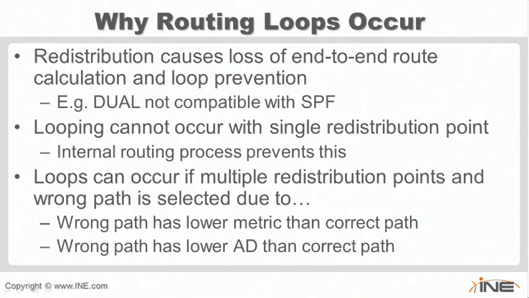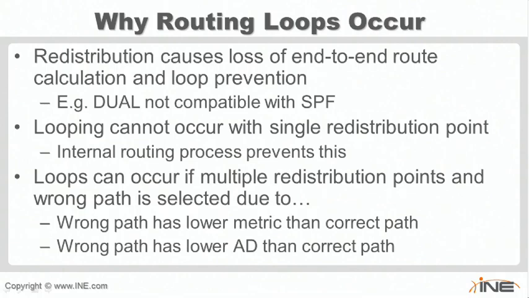Now, we'll see on the command line that any design that is using just a single point of redistribution, so where one router is doing OSPF to RIP redistribution or doing RIP to EIGRP redistribution, in those types of cases, there is not a potential for route feedback or a potential for a traffic loop. We'll see that the internal routing process is automatically going to control what routes are supposed to go from EIGRP to RIP, and then make sure those routes don't go from RIP back to EIGRP.